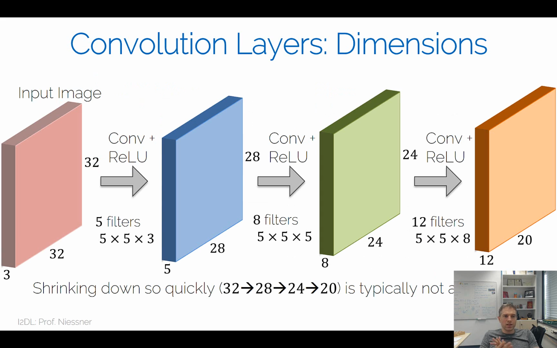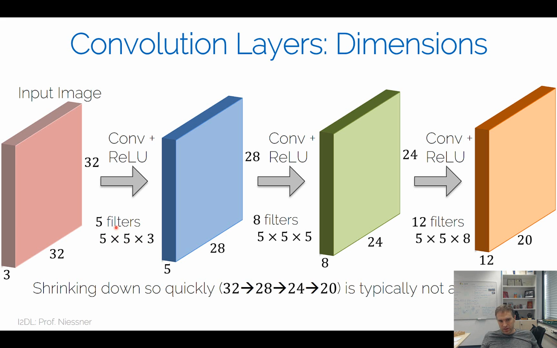So in a full network, we can also look at the dimensions. What we're doing right now is having an input image of 32 times 32. That's the dimensionality we're using right now. We have a 3-channel input, so it's the RGB values. And we are applying a ConvNet layer here with 5 times 5 dimensional filters times 3, because of this 3 here, right? That's given. So each filter here has in total 5 by 5 by 3 plus 1 weights.